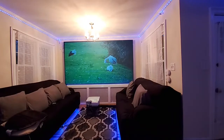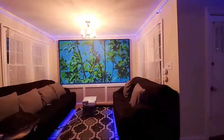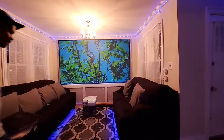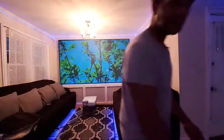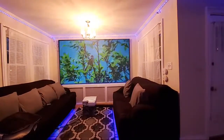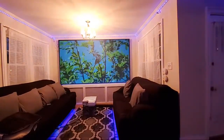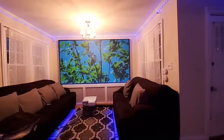Now that projector behind me, well, this one right here, cost me $230. This one cost me $59. Where is, let me see. I'm throwing a Chromecast to the back of that. This is going to go back upstairs. I don't need any more. That's done. Where is the remote control to the PS4? All right.